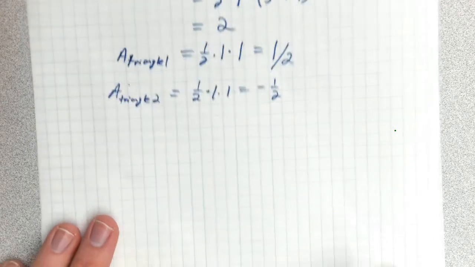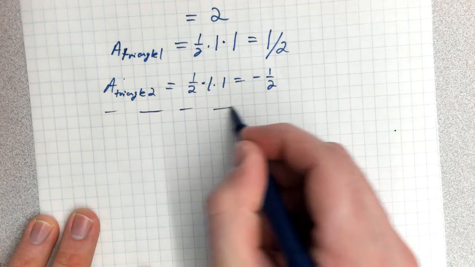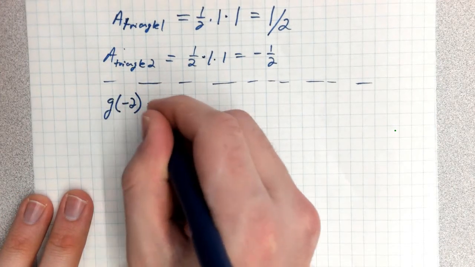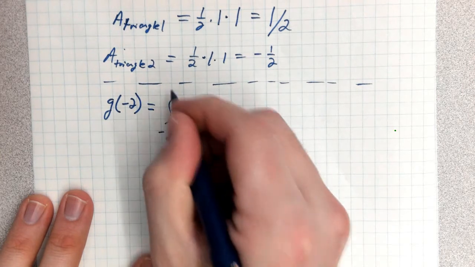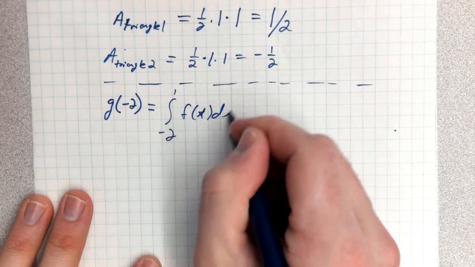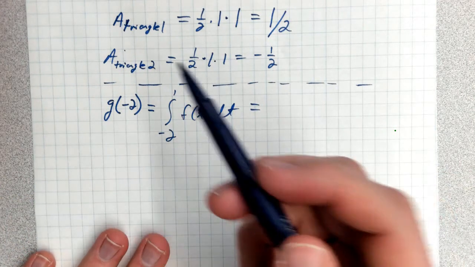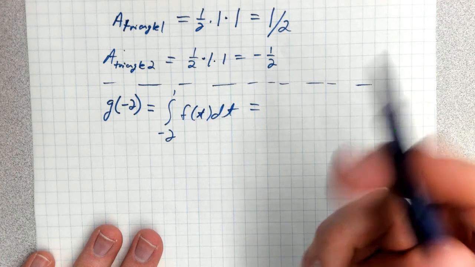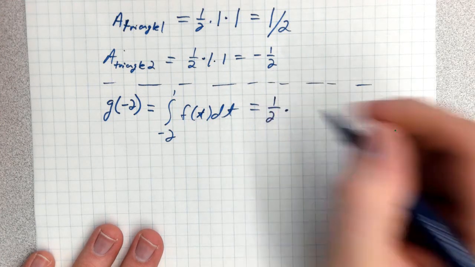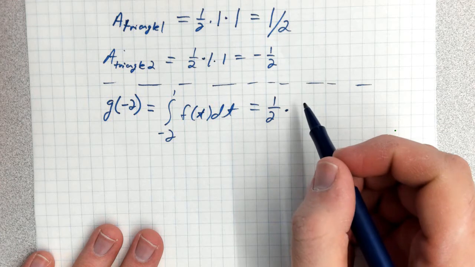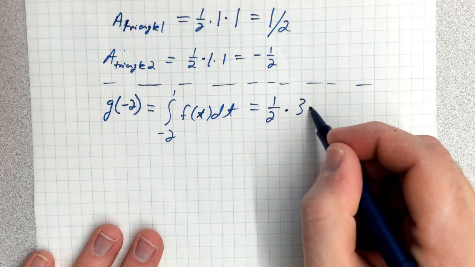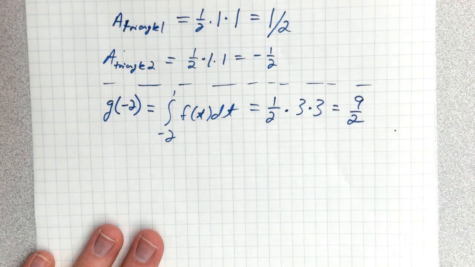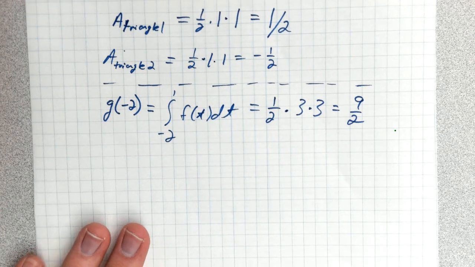No. Okay. All right, and then when we go find g of negative 2, remember we said we're going to have to write that one as the integral from negative 2 to 1 of f of t dt. Okay, and that's that triangle that has a base of 3, and it looks like a height of 3 as well. So that's going to be 1/2 times the base, which is 3. Yeah, 3 times 3. So that's going to be 9/2 for g of negative 2. Questions there?